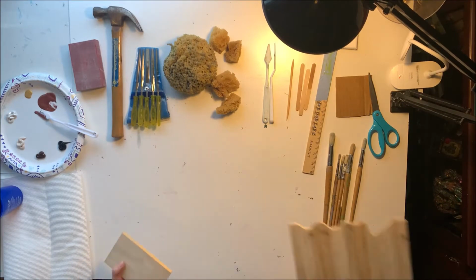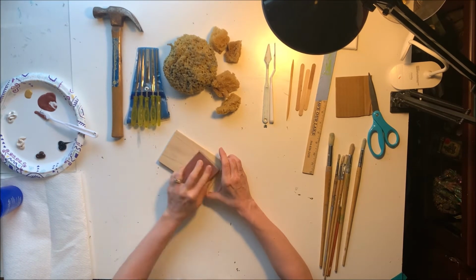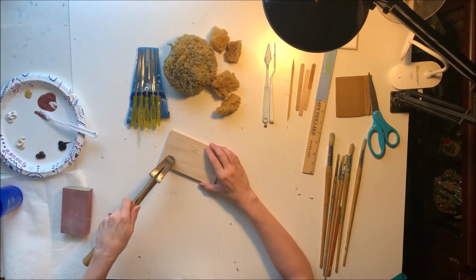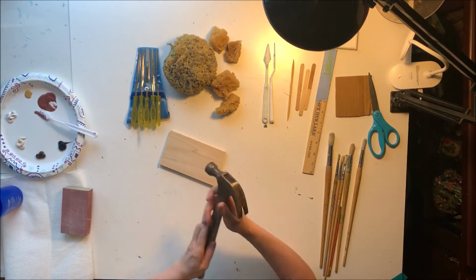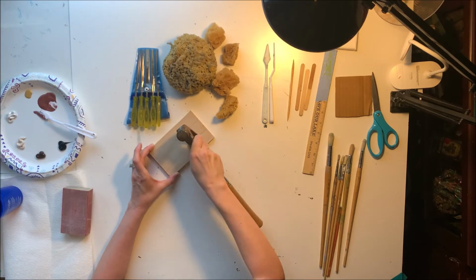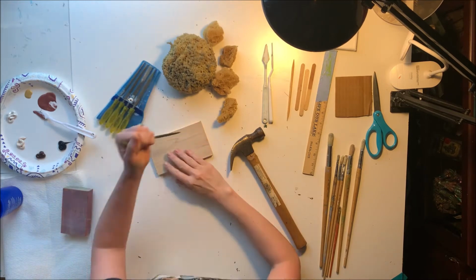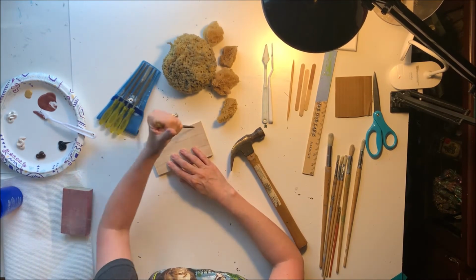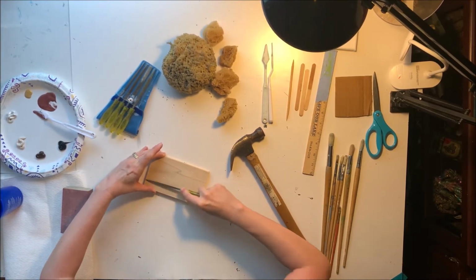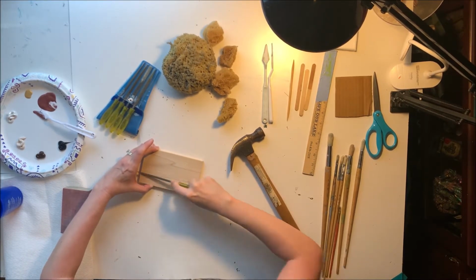If you want to distress your wood, you can use several different methods. You can sand it to soften up the wood. You can also add some beautiful hammer marks by smashing into your wood. You can use the claw part to help dent your wood, make it look old, like it's been around for a while. You can claw into your wood using files or gouges. You can use the files to help pull the wood up. You just want to beat the heck out of this wood. Really make it look like it's been around for a while.